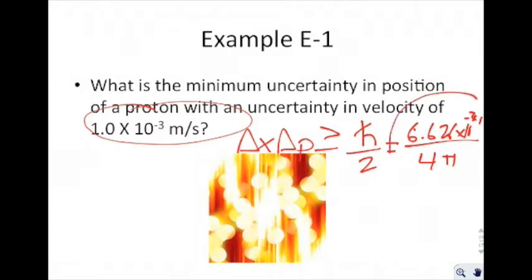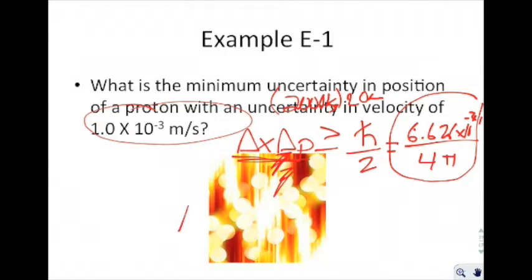This is such an incredibly small number that unless you have very, very small values, this will always hold true. If you think about a car that has a mass of 2,000 kilograms and a velocity of sometimes 20 meters per second, you have 40,000. So you would take this number and divide it by 40,000, and that would be the uncertainty in position. It's basically zero. So if we plug in a proton, now remember this delta p represents the momentum.